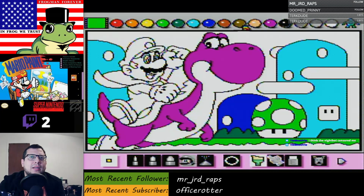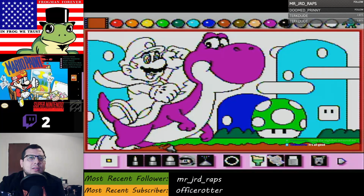And this will probably be like, I don't know, brown maybe. We'll give him some brown shoes. I think he has, we'll give Mario some brown shoes too. Yellow. And by the way, when you're messing around with the mouse, you have to put the corner in that little line in order for it to paint. It's kind of weird because you would think, okay, let me paint in the center of the brush, but that's not how it works.